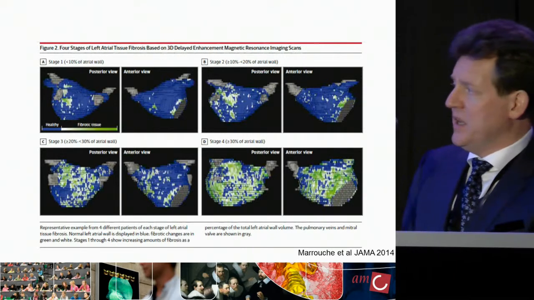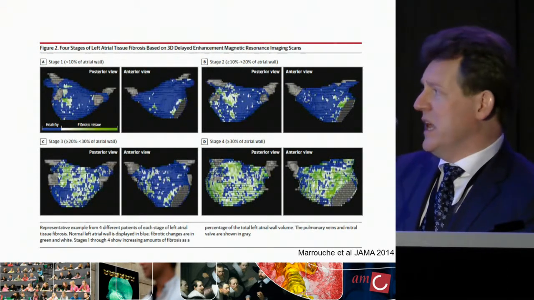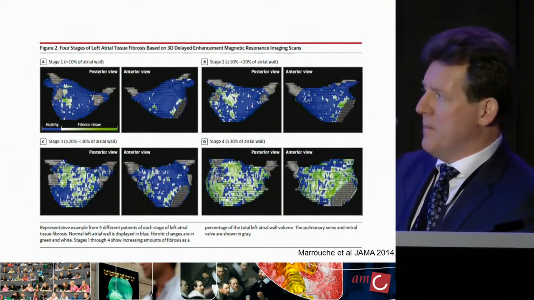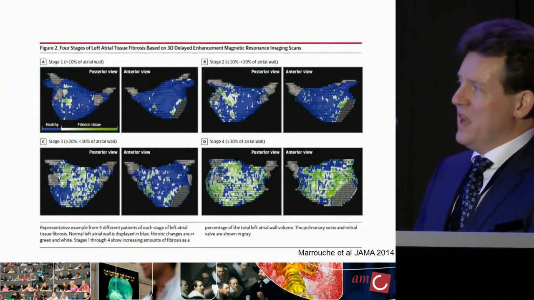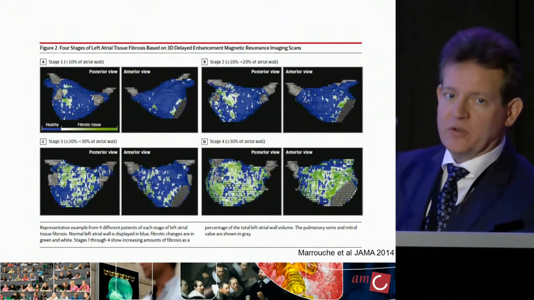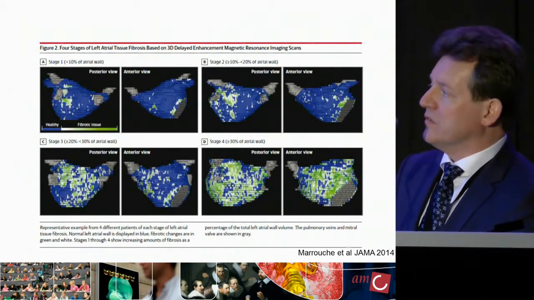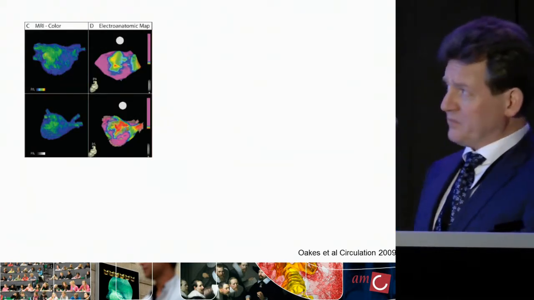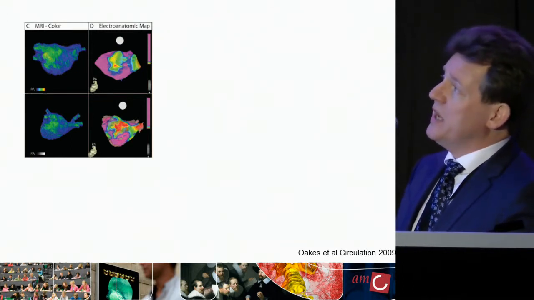This looks great. The problem is that Maastricht can do it a lot better than the rest of us. And another problem is that this is not an absolute measure of fibrosis, but it's a relative measurement in relation to something else. And if you would increase or decrease the settings of the MR scanner, you would see a different amount of fibrosis.